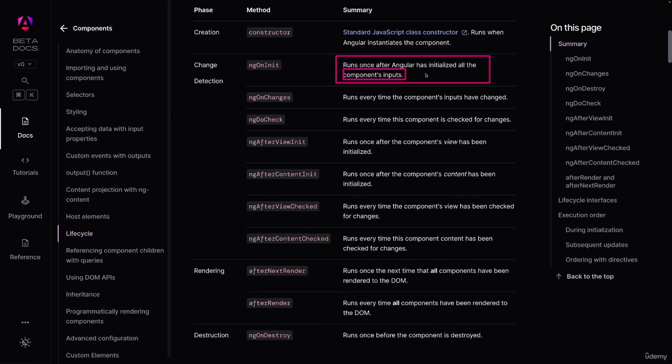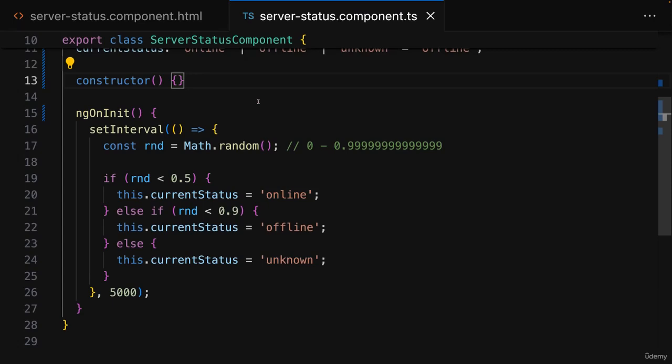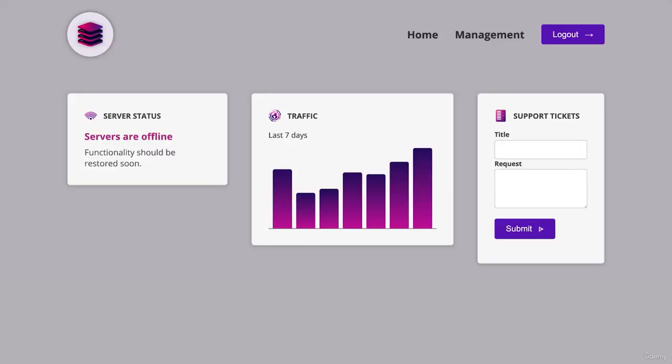So that might be another reason for using ngOnInit, but as mentioned in general, you should simply prefer it over the constructor to follow that recommended best practice. With that change made, if you save that, you'll see that if you reload, this application still works the same it did before. Eventually, the server status will change.